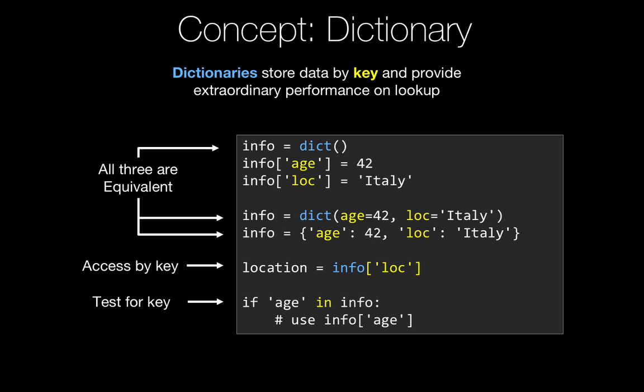If you're not sure if a key is in the dictionary and you try to access it, you'll get a key error exception. So if we want to get the age value out of info and it's not guaranteed that age is actually in there, you ask this somewhat non-obvious but pretty cool way of saying if age in info, and that will return true only if there's some value for age inside of info.